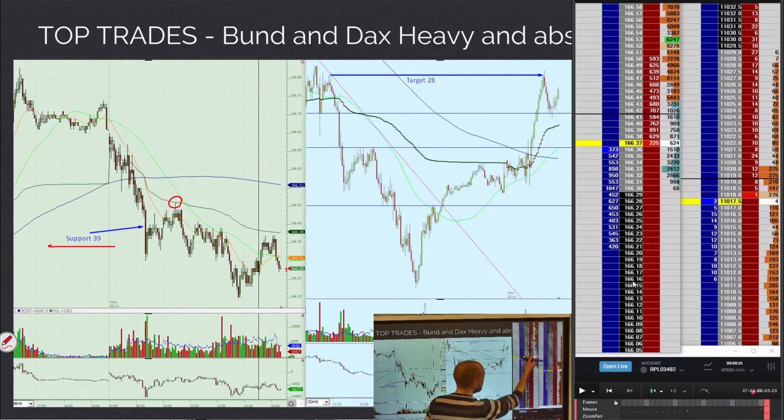It was that heavy sell, and then that heavy sell ran out its ability to keep going. As soon as it met some buying, it tried to keep the selling going, couldn't get it done, and once that selling at 33 got overwhelmed, the market then turns back up to take back all of the original heavy sell move back up towards 39.40.